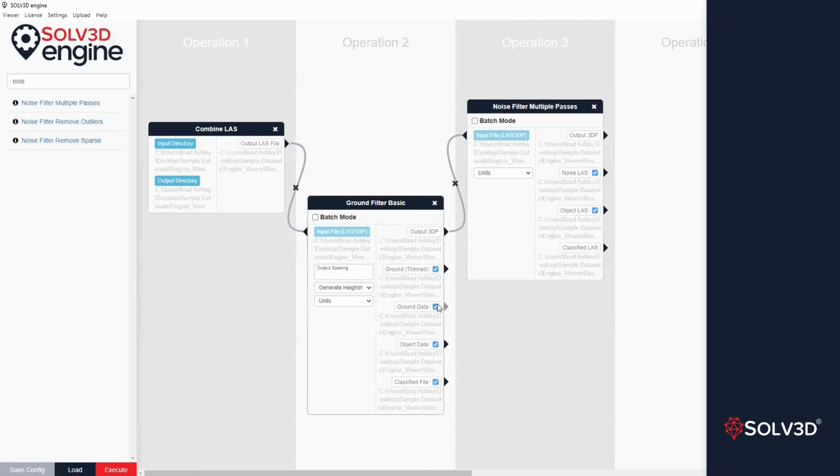That's right. And if you don't even want these data sets, you can always turn them off. So maybe you don't even care to have the thinned version or the ground data specifically. You're really looking for that end result, noise multipass. You can turn those off entirely. And this internal file, the 3DP file, which is a solved format, it will run through and keep true.